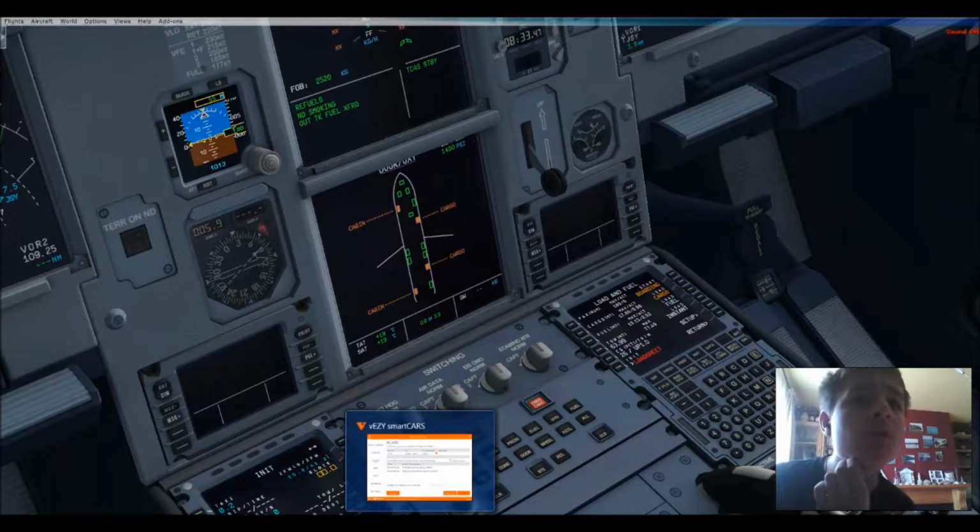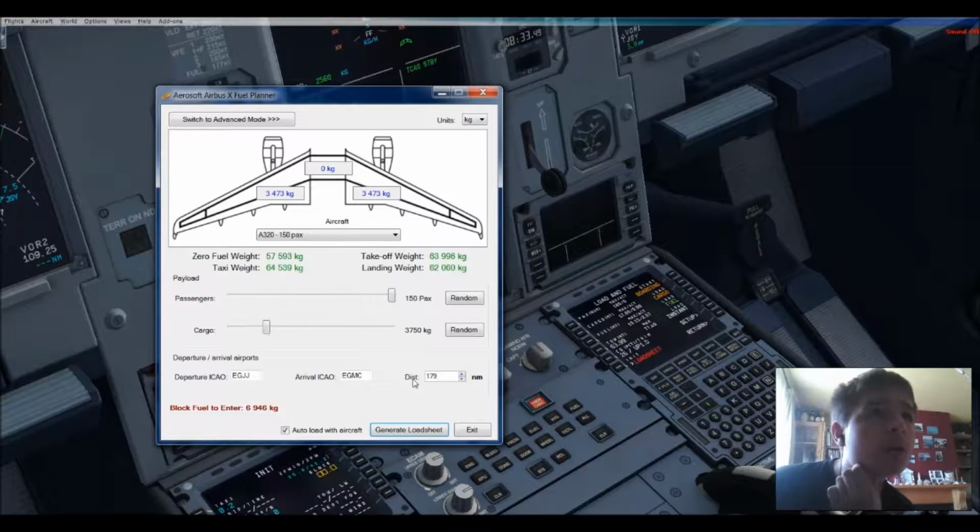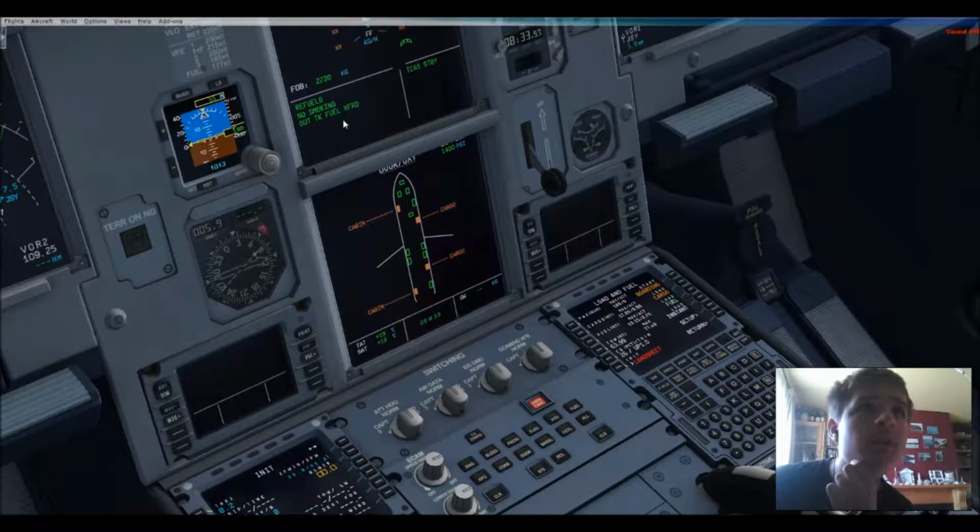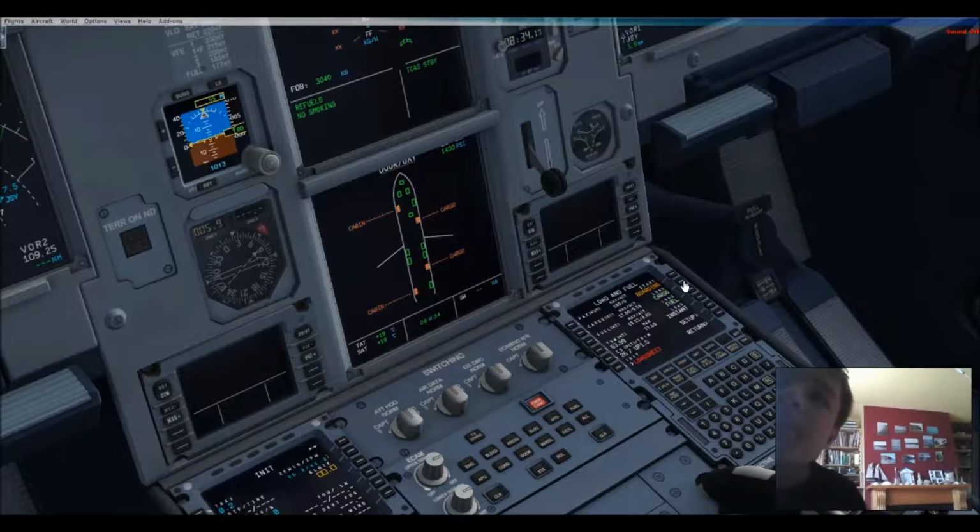What does it say for block fuel? Yeah. Block fuel. Enter. So let's go for around 8,000, I guess. Actually, you know what? No. Could I not turn that off? Okay, can I not just turn that off?